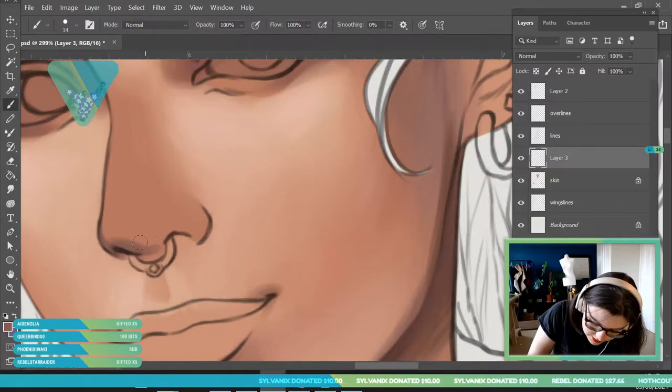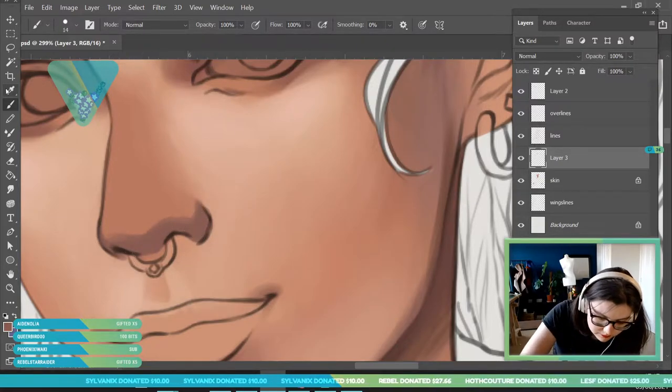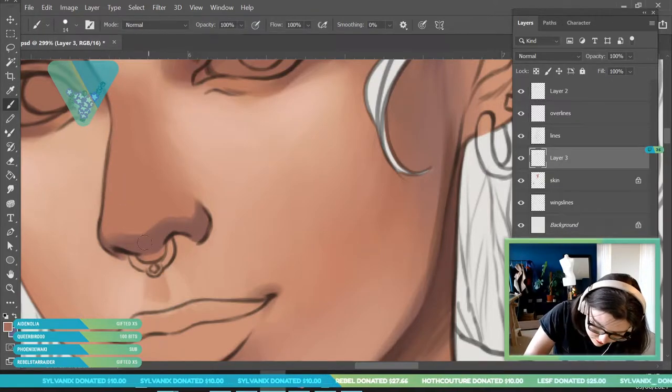Alright, next, as you can see, I'm basically just adding basic shadow to the lower plane of the nose. And then I'm going to blend that in.